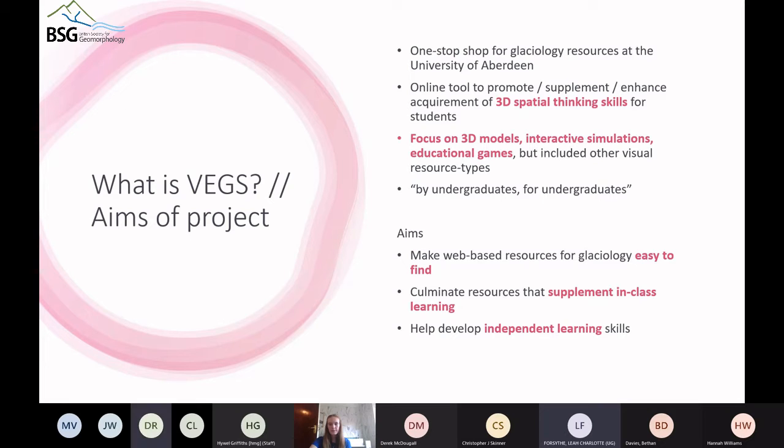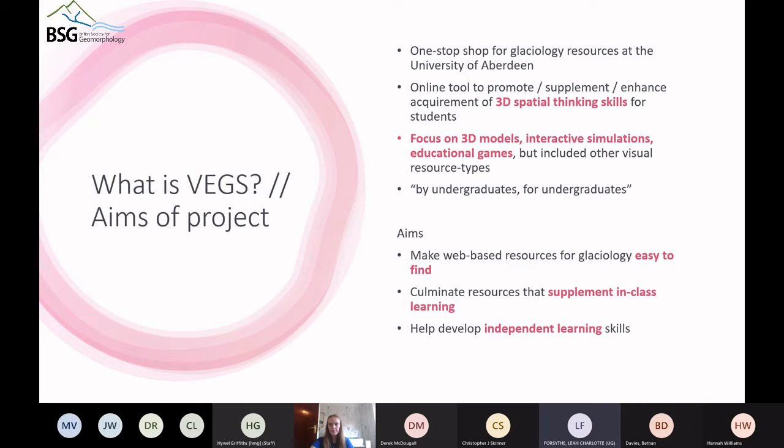Because in that course, there was a lot of variation in field trips, and while seeing a river one year and going to the coast another year and looking at some glacial deposits the next year is all very useful in developing your practical fieldwork skills in terms of building upon your 3D spatial thinking skills specifically for glaciology and cryosphere science, that variation doesn't necessarily help build that up. So its tagline, by undergraduates for undergraduates, is going to be revisited a little bit later. So listen out for that.